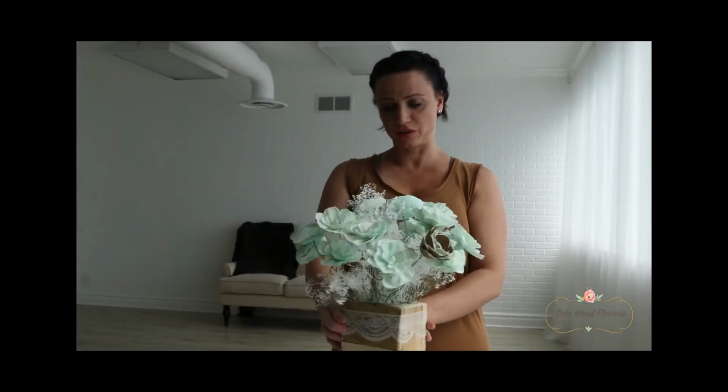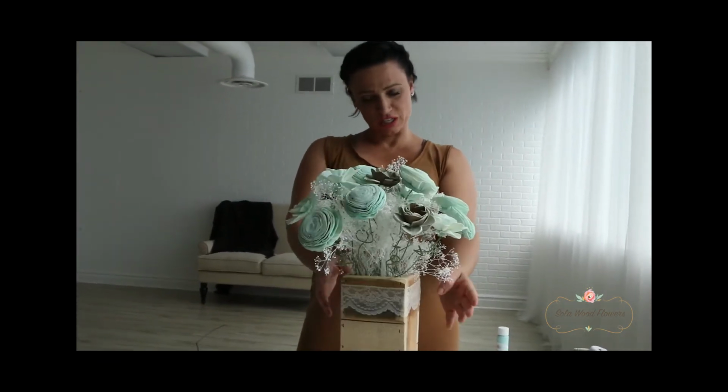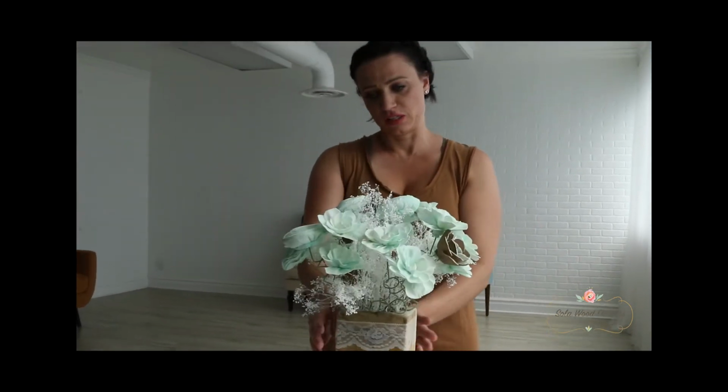Okay, so now I'm going to check my arrangement just to make sure it's overall round and proportionate. I do like it to look a little wild, so it doesn't have to be perfect, but I just want to make sure that it's not too gappy.